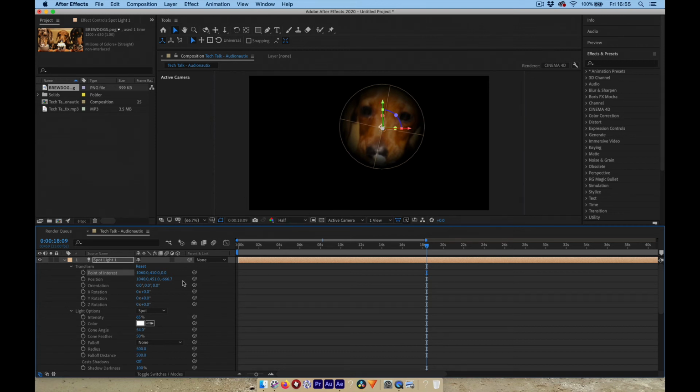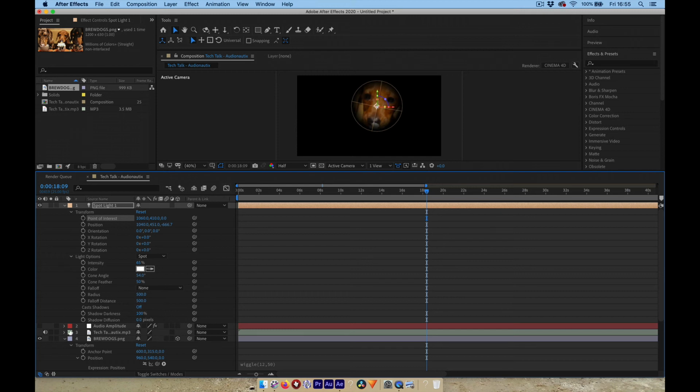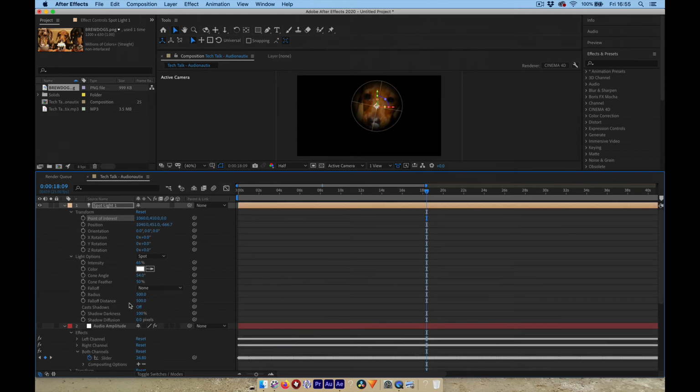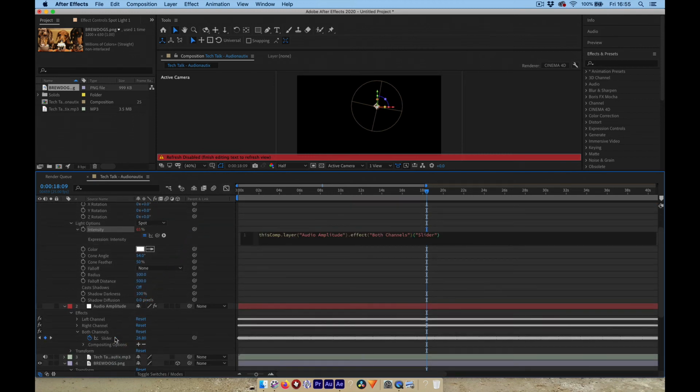So we've got the light on there like that, and same principle as before. Just for the purposes of seeing this, there's my audio amplitude, and there's the both channels track that I want to link to, and light options. We're going to hold down Option again, and pick whip this characteristic and drop it in. Have I got enough space there? Yes, I have there. Slider. Okay.